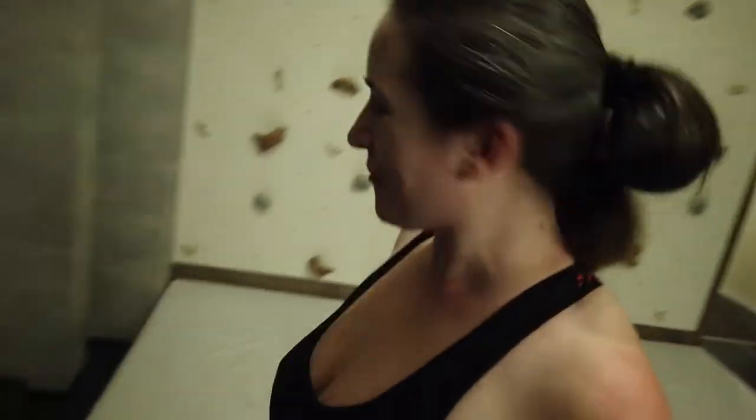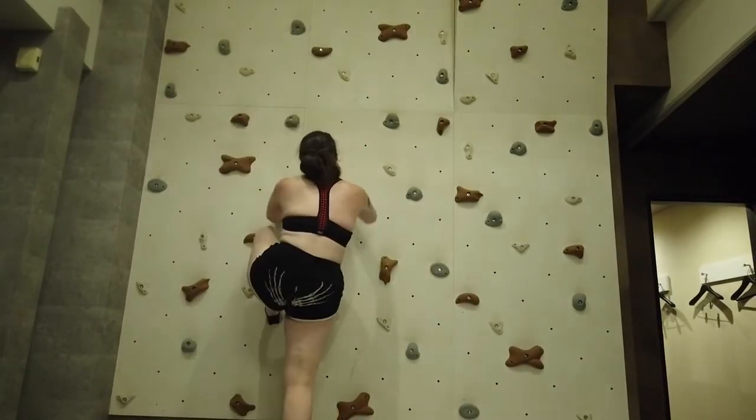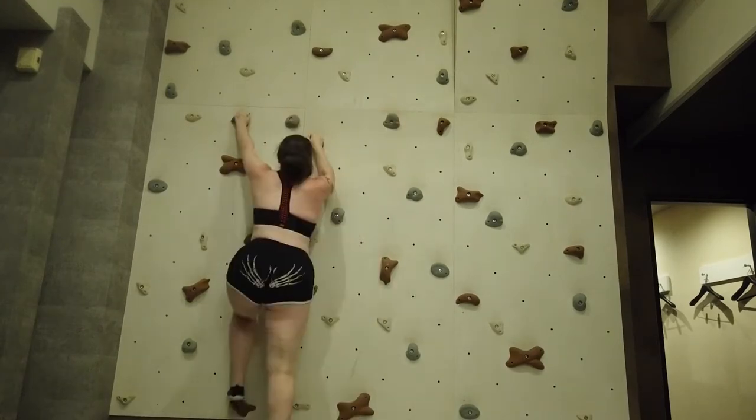All right, so I thought I'd give this a try. Before I get wet and slippery, I thought I would get high. So let's see what we have in this little basket of goodies here. We've got climbing shoes. So let's put them on and do some climbing. Okay, I've never been bouldering in my life. Had a few drinks. So let's see how well this goes. We're doing it.